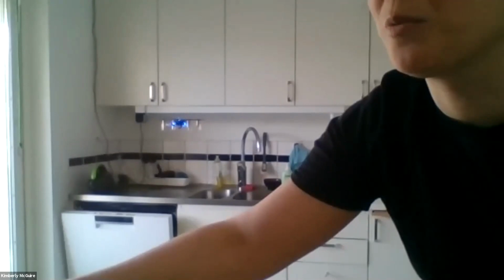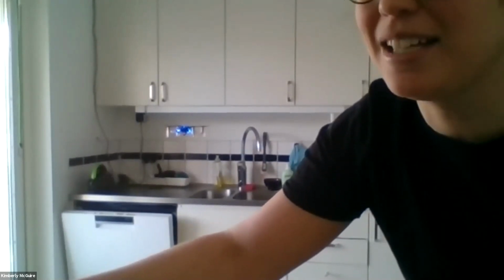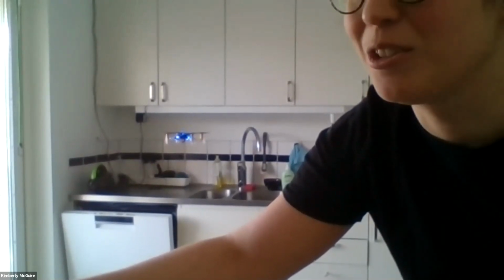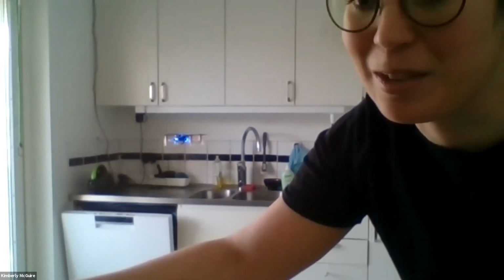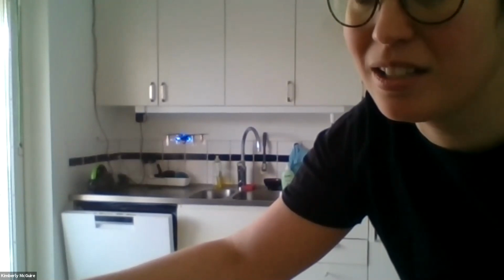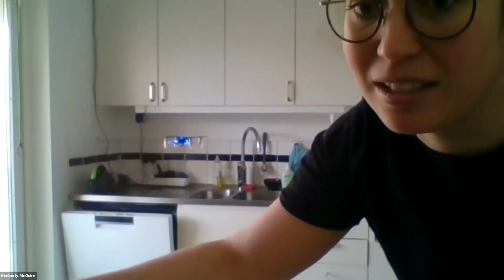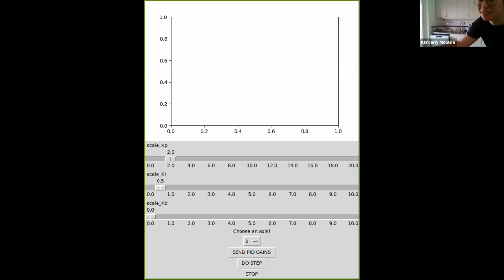You can all see it? All right, let me just switch. So I made a nice script over the weekend. I hope you guys are going to be also a bit excited about it as I am. Let me just give you a quick share of how it looks. It looks like this. So this is quite nice. And I can actually give it gains, tune it, do a step response, and also change the axis that I want to tune my controller with. And this is just only for the PID controller.